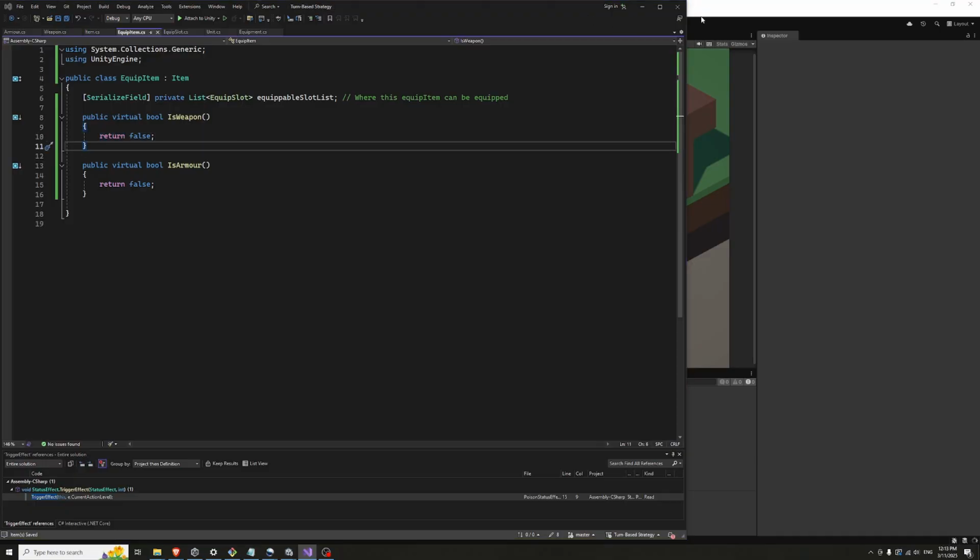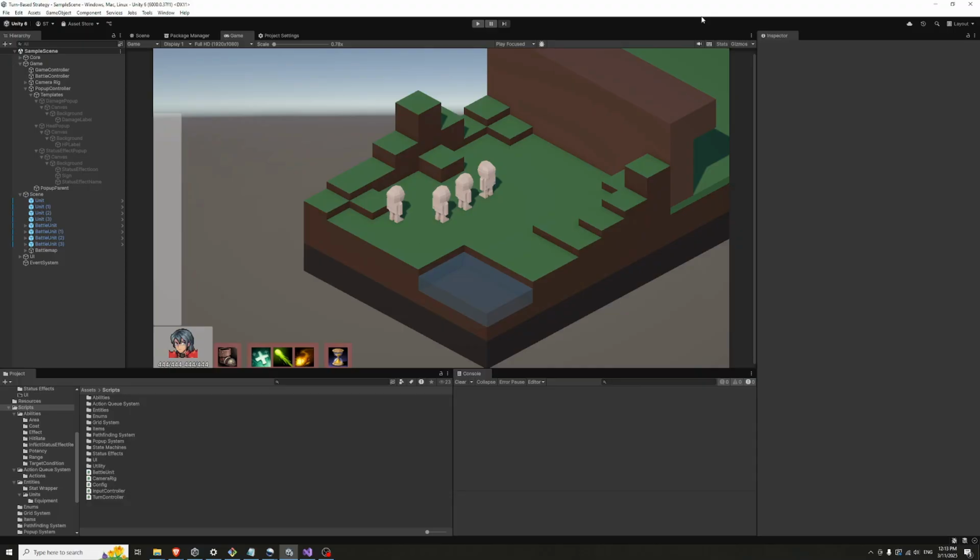Right, let's see. Let's get some temporary items going. So this is going to be a good old staple of any game. Iron sword, weapon.iron sword, and maybe we'll do armor.cuirass.